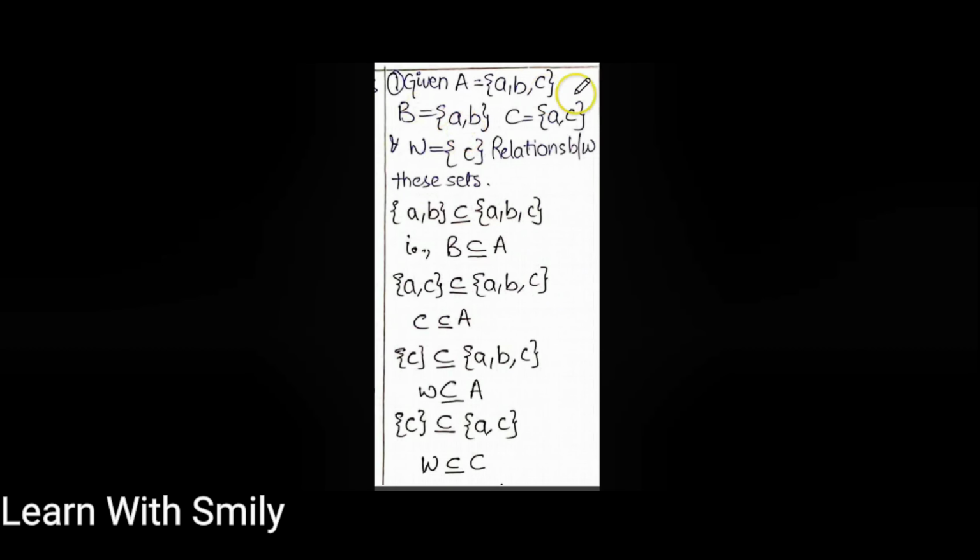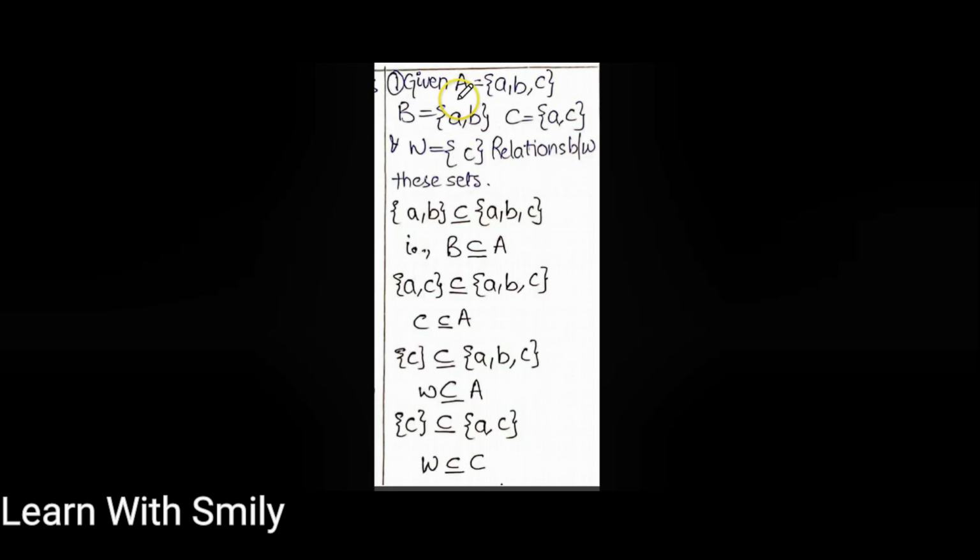And now we're going to learn about subsets. What is a subset? Suppose we are taking two sets A and B. If every element of A is an element of B, suppose A contains 0, 2, 4, 6, 8 and B also contains 0, 2, 4, 6, 8, then A is called a subset of B. Got it? And it is represented by this symbol. A is a subset of B. Let me explain with a clear example.